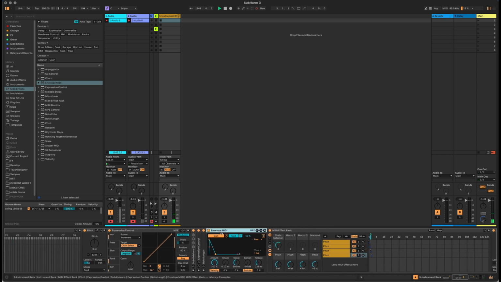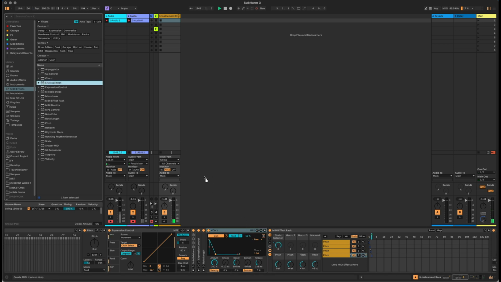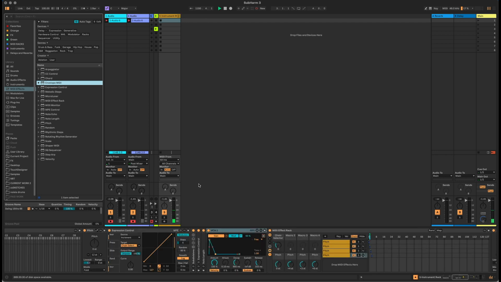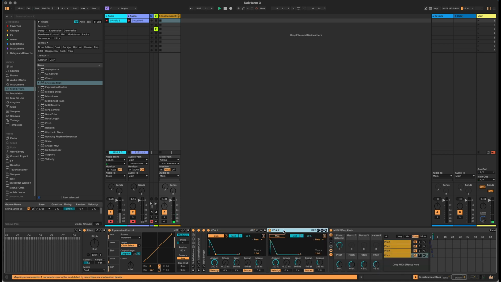I also want to do the same thing with a filter. So let's name this. I want to bring in another envelope MIDI. In fact, I'm just going to duplicate this one. I'm going to call that VCF one. Excellent.